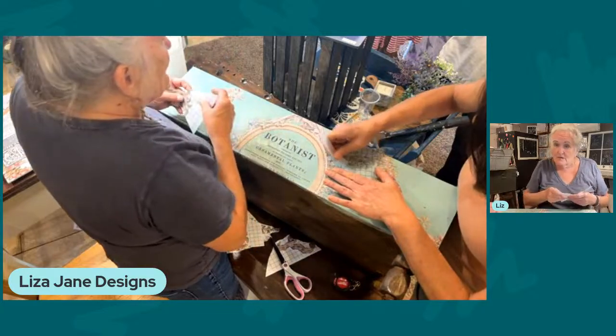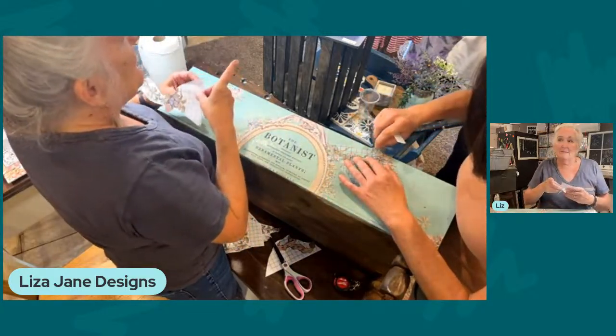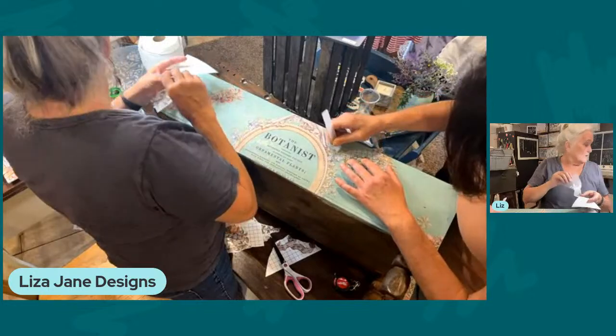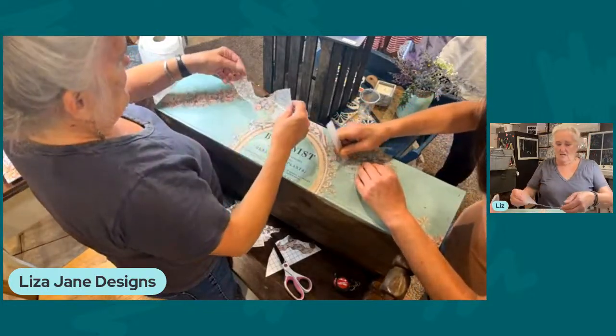The black and white florals, I have not used those yet. If you mean the older ones, I use the Winter Song Wreath. And the newer ones, I have not even used on a project yet.